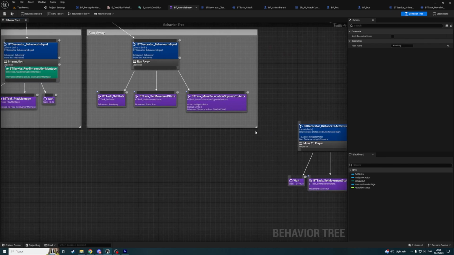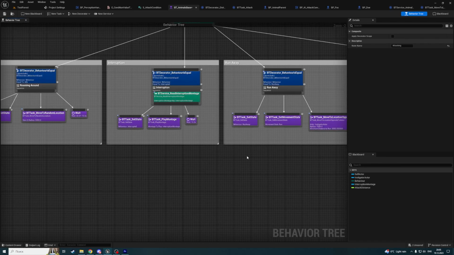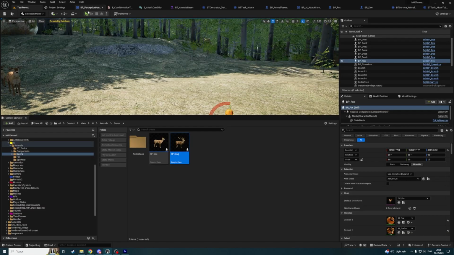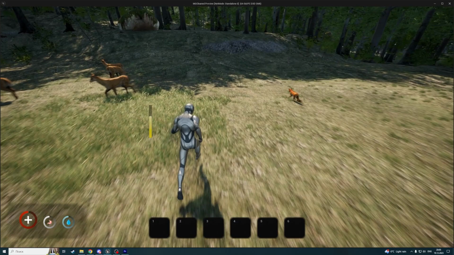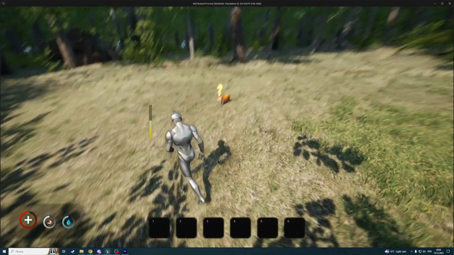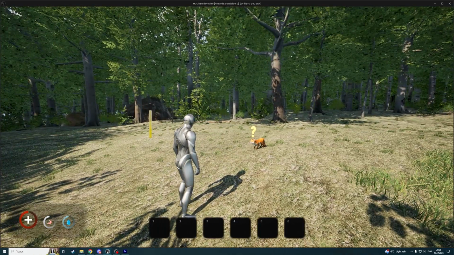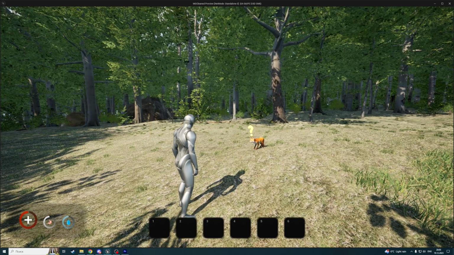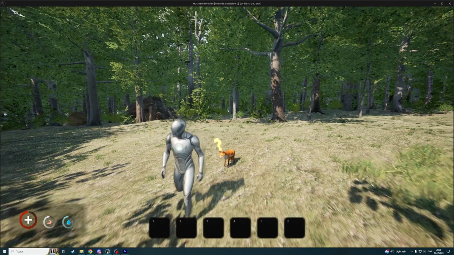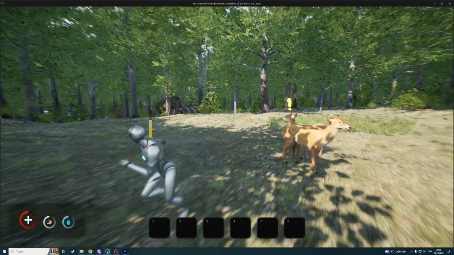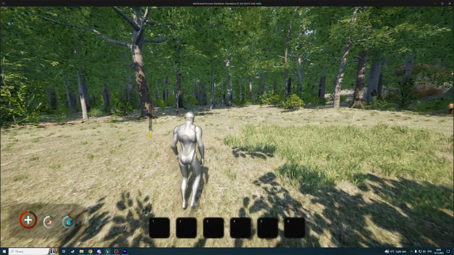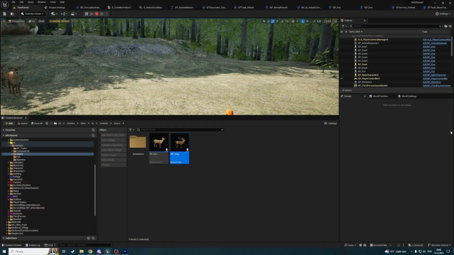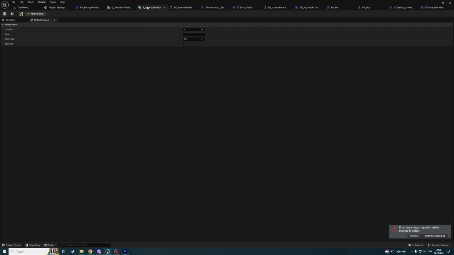And I think that's all. Now let's test it again. Okay, as you saw, I have run away too far from a fox and it decided to run away.